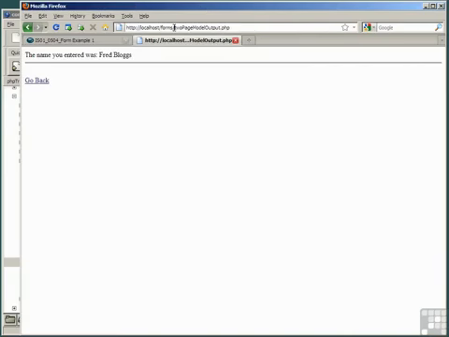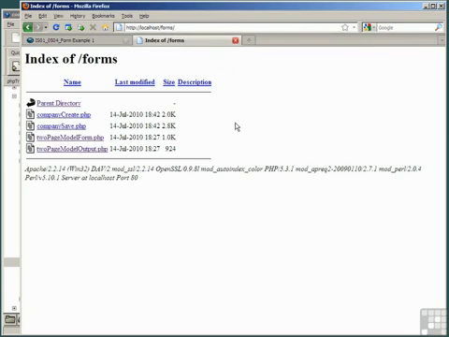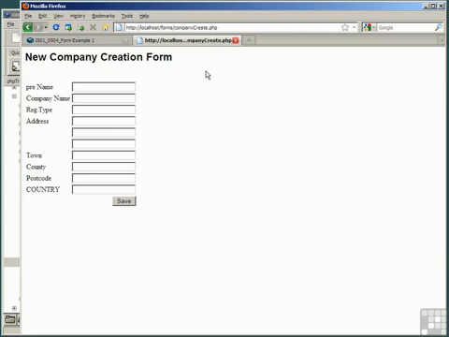Back to the forms folder of our localhost server, and here are our two scripts, company create and company save. Well, we clearly need to run company create first, and it provides us with the form that we expected. Let's put in a new company here, the Quiche Company PLC, 99.